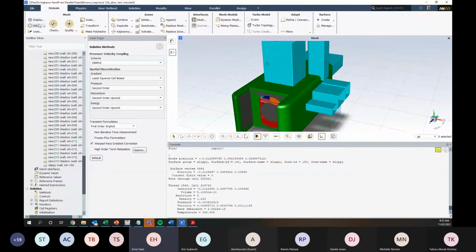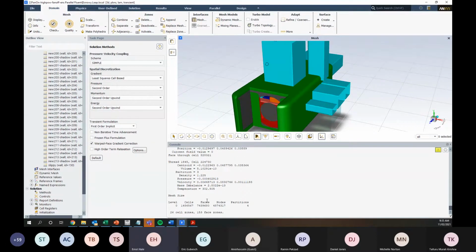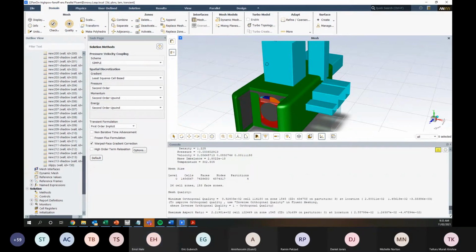Okay, so let's have a look at our mesh. We'll go through everything in order. So 1.5 million cells, not too big, and our quality is 0.099. That's not the highest quality. Remember, we're chasing 0.15, but if we can get above 0.1, that's acceptable. This is just around 0.1, so it is acceptable. Go back through the lectures on day 2 if you want to refresh what minimum orthogonal quality actually is.